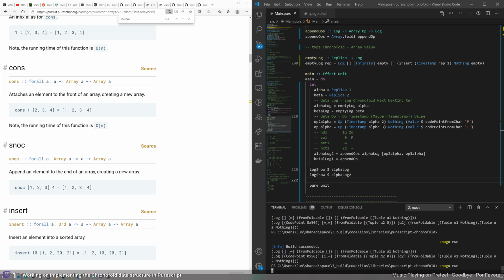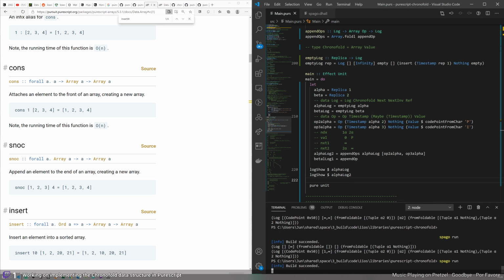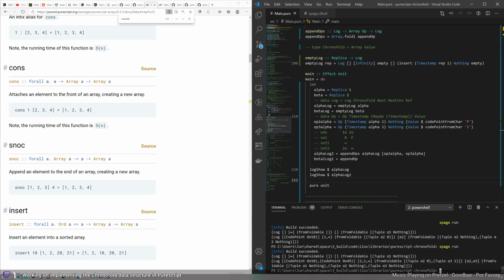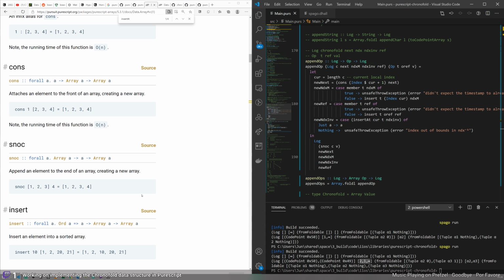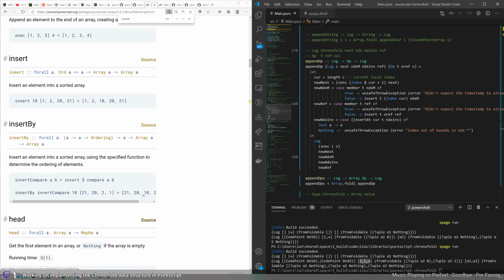And it compiles, and we have 2 code points, and we have 2,1 alpha, which is not what we want. So it's not cons. It's more like insert at something.